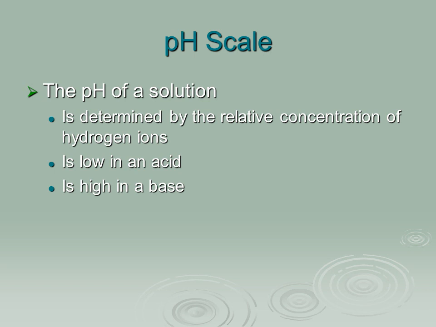The pH of a solution is going to be low in an acid. This confuses people sometimes because in an acidic solution you have more hydrogen ions. But if you're talking about the pH scale, if I say the pH of a solution is 0, that's a really low pH, and that's going to be a very strong acid. On the other hand, bases are going to be high on the pH scale. We'll look at a picture of this in just a minute and it will help clarify.